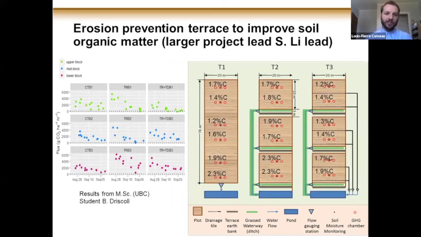The graph on the left is the result from last fall for the CO2 being emitted at the different landscape positions in the three treatments, where we can see that where we have more carbon right now, we have a little bit more carbon emissions, which is normal and which was expected. In the long run, we'll see if those erosion terraces are generating an increase in soil carbon, and if that increase is offset or not by other greenhouse gases, like what Emily talked about earlier. If we increase the amount of carbon in the soils but we are also increasing the emission of methane and N2O, then there's no real gain in mitigation effect.